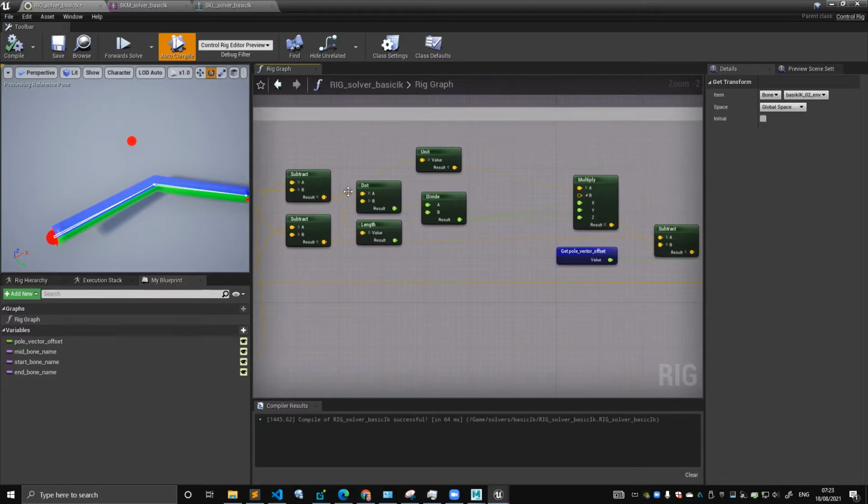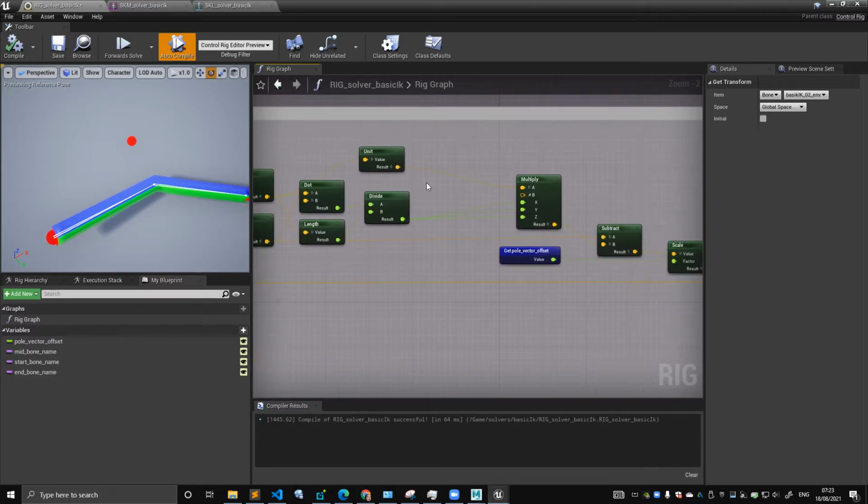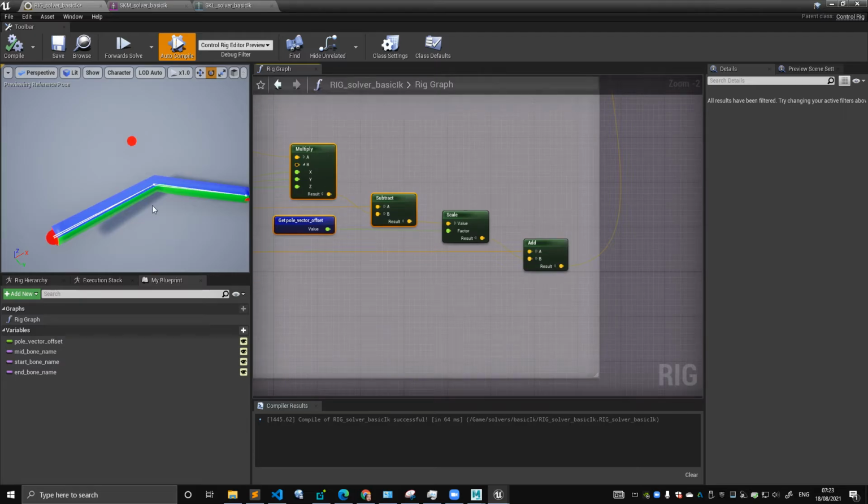I'm doing a dot product, dividing it, and then here is where I'm doing the projection. I'm projecting this onto here, and then I am subtracting this and then the scale. It's simply a multiplication by a scale factor, and that's how I get the position here.